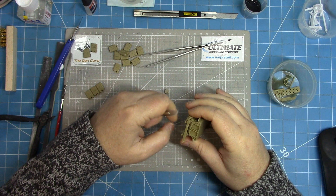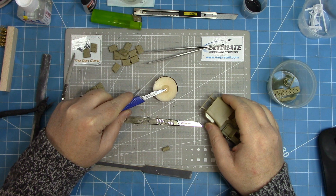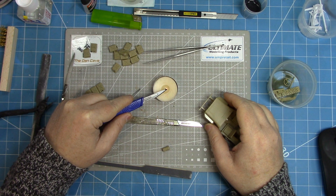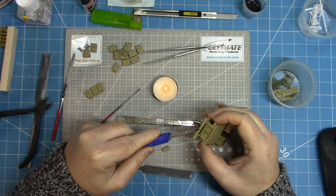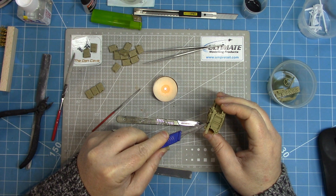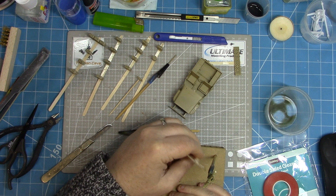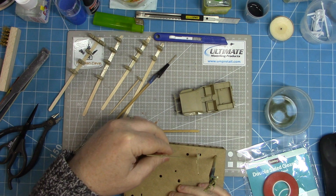On the Jeep itself, because this is intended to be a somewhat beaten-up World War II North African Jeep, I'm going to add a little bit of damage to the bumper and body. Using a scalpel blade to gouge out some deeper scratches, and also a little bit of heat source just to melt some of the plastic — putting depression marks on the bumper to show where it has crashed into rocks or other vehicles, just to add a little bit of ageing.